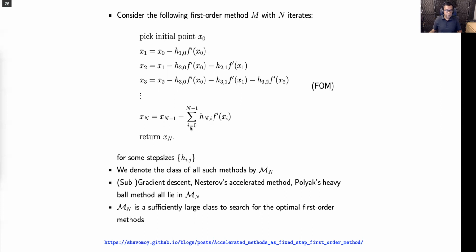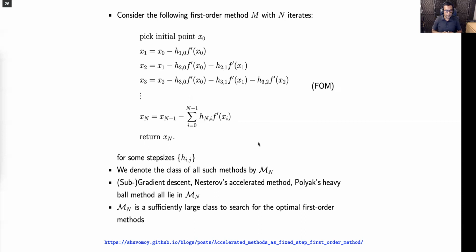Here I should note that I am calling this problem class fixed step first order method because these step sizes will only depend, in this case, on the function parameters and the iteration number n. In other words, if we have an adaptive method, such as the so-called Fletcher-Reeves method, where the step size is a ratio of gradient norm squared and so on, that will not fall within this fixed step first order method.